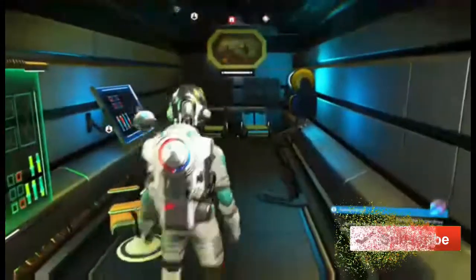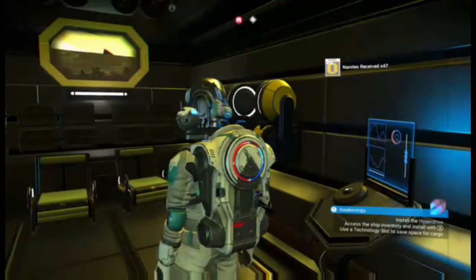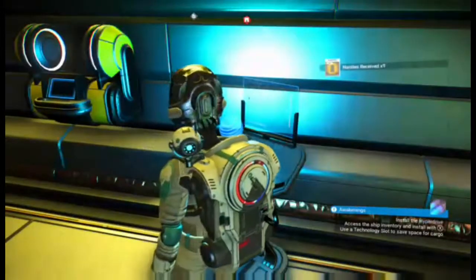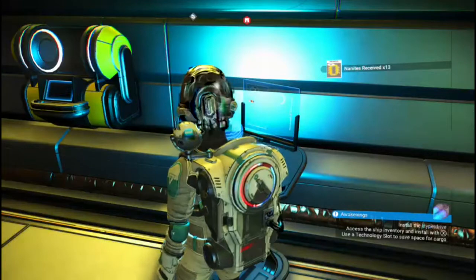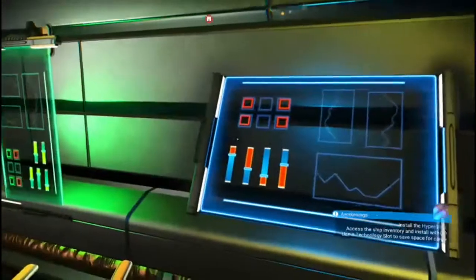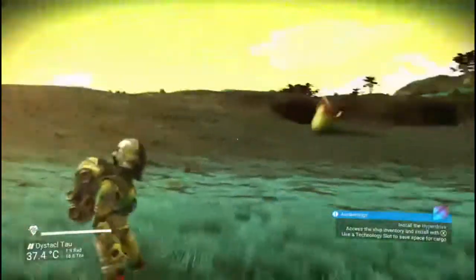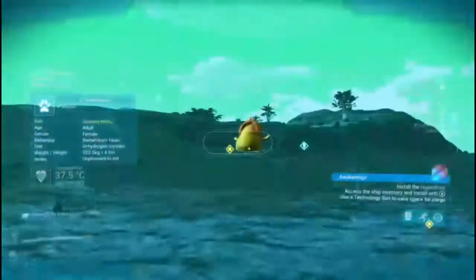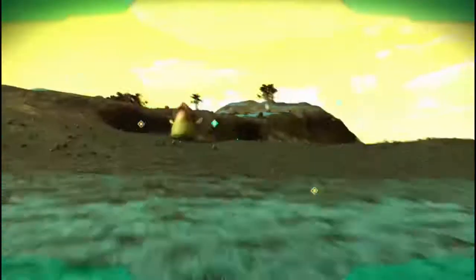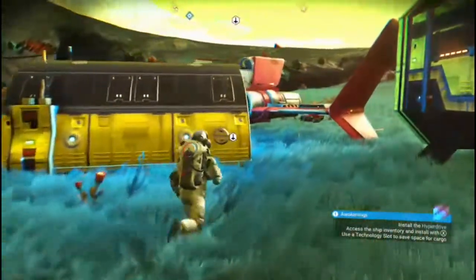Oh, hello. We have something in here. Extract nanites. 47 nanites, thank you. Encrypt navigation data. Nanite received 13. Cool. Okay. Alright. Quite cool. Oi. Cool. Okay. We've pretty much done that then.